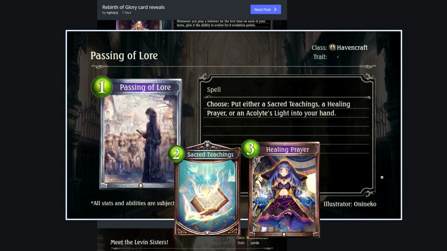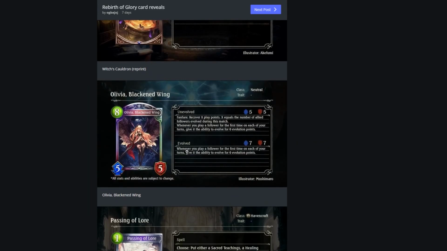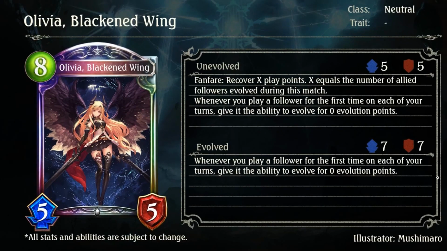3 mana, something is healed for 3, and then you knock down the countdown of all your amulets, and Acolyte's Light is you banish an enemy follower. Yeah, pretty good card for 1 mana. It's basically a 1 mana draw card. Pretty good. Next we have Olivia, Blackened Wing.